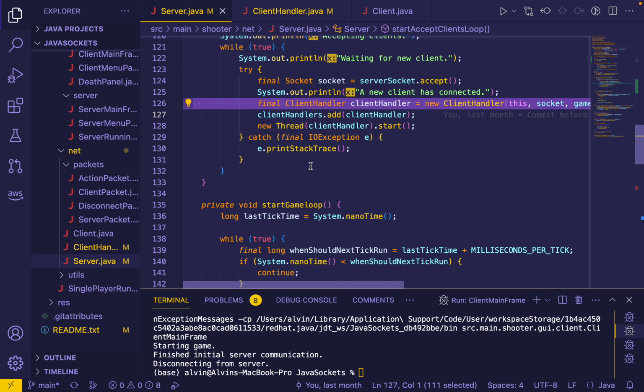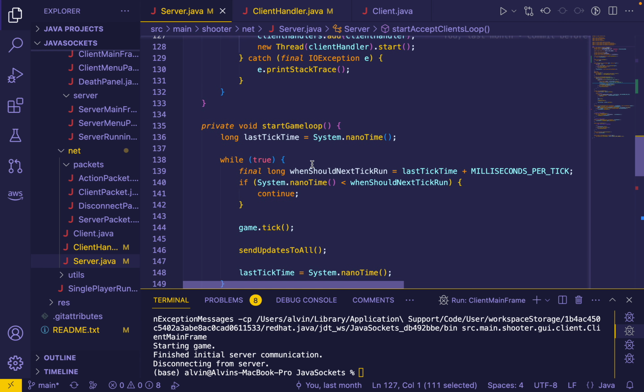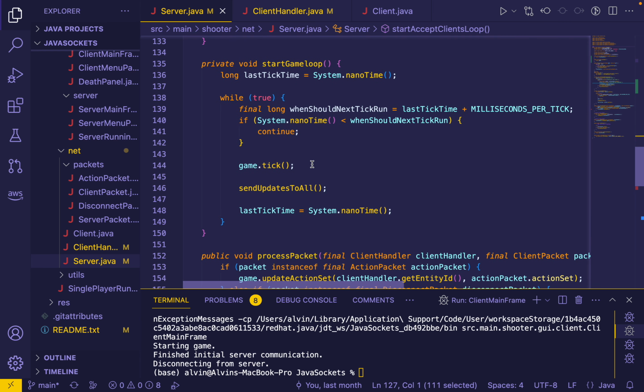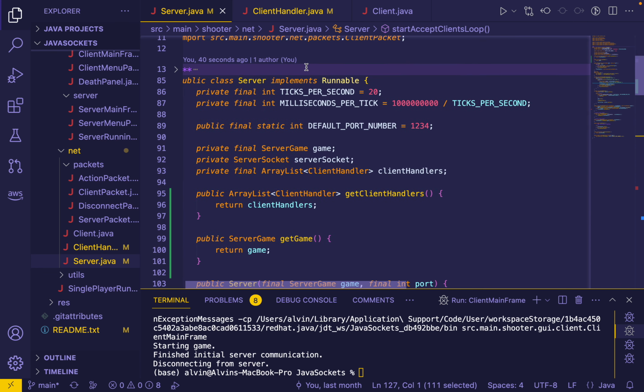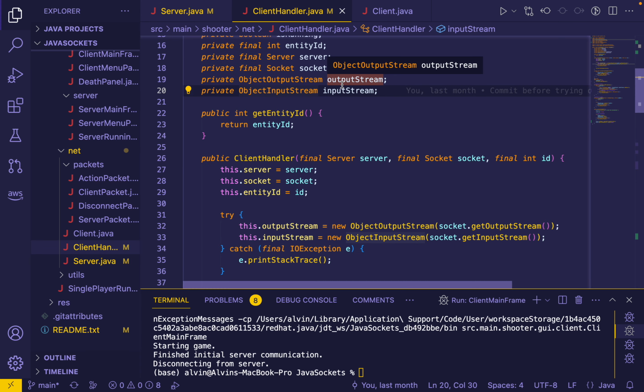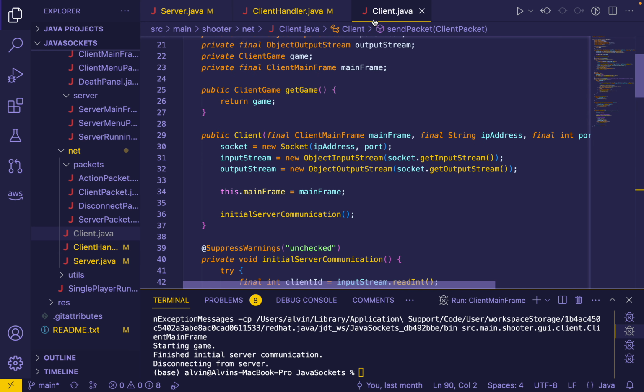And yeah, it also creates a new client handler. And the difference here is firstly that we can't just send strings, so we use an object output stream on both sides.